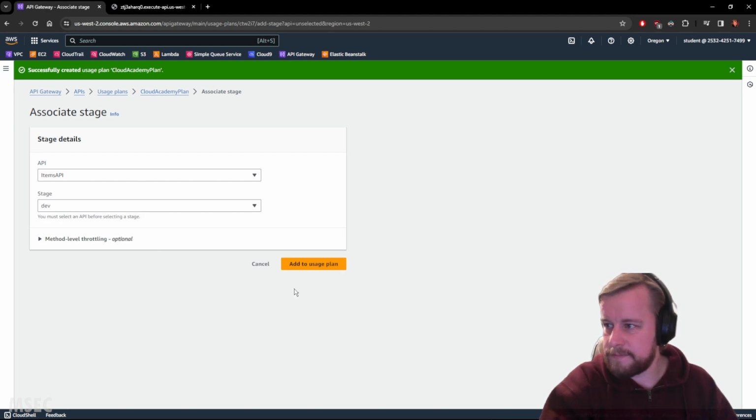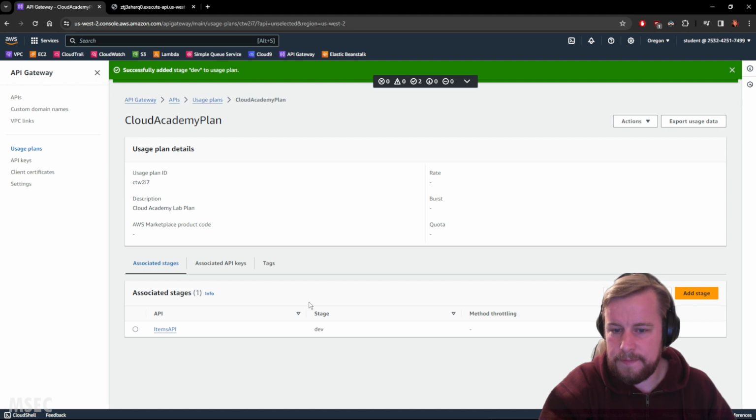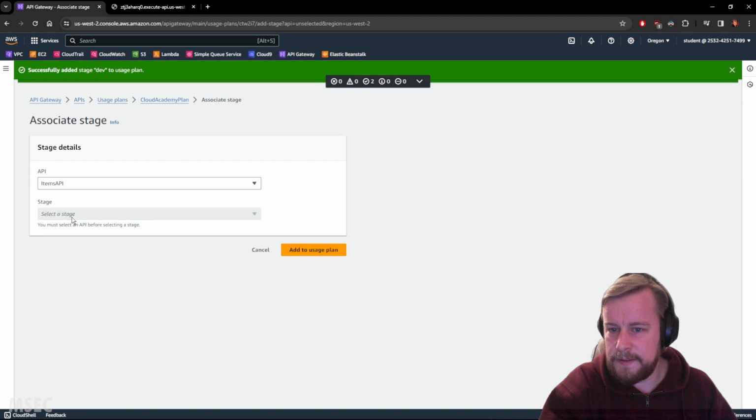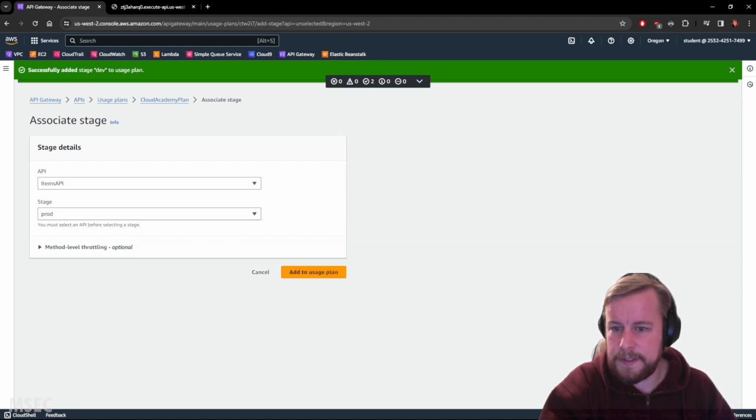Stage dev. Add to usage plan. Let's add stage again. Prod, add stage.